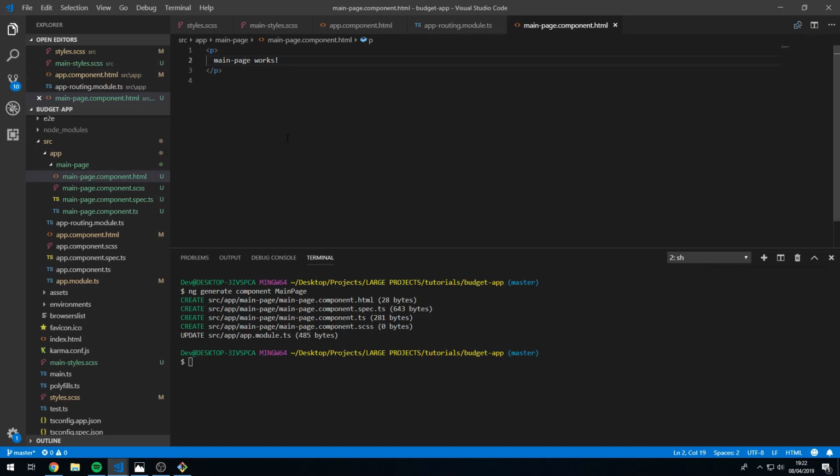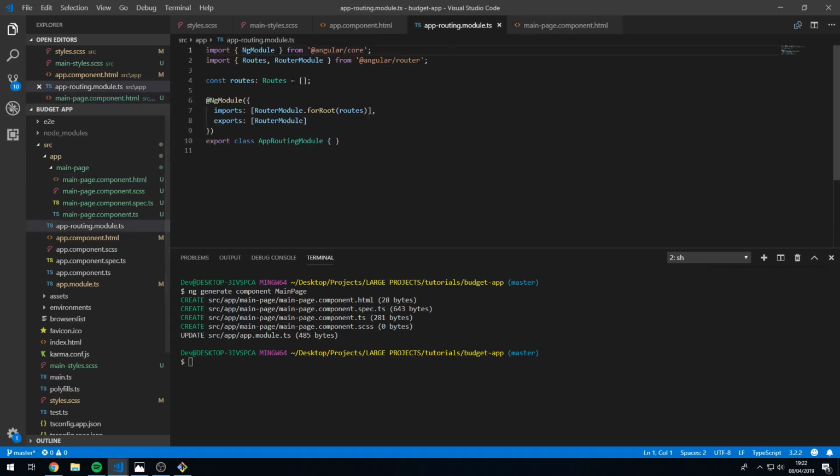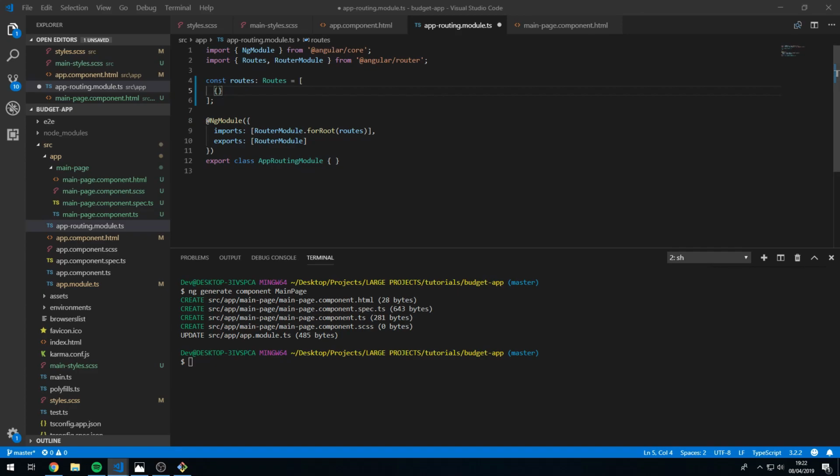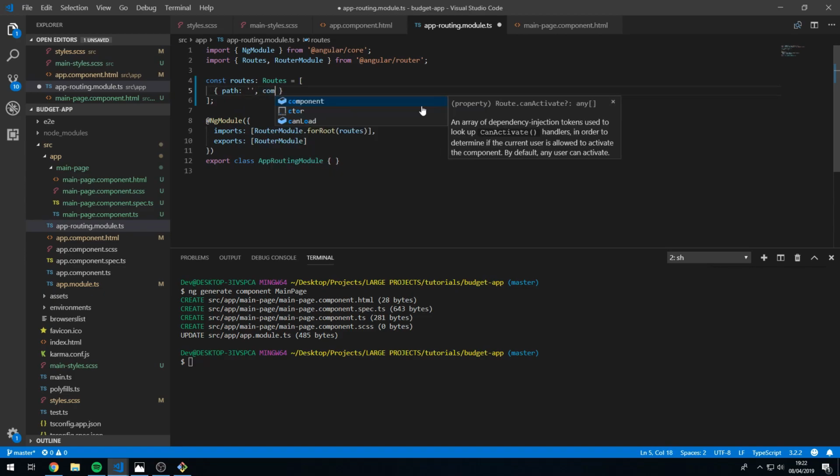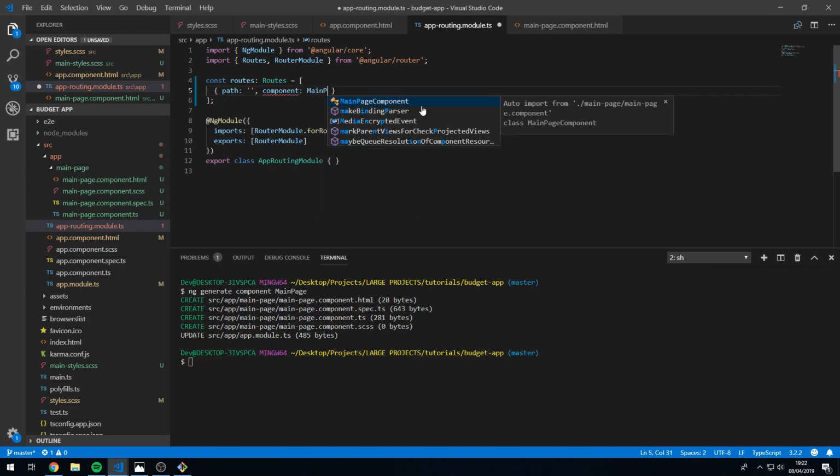Now let's actually go to the routing module, and let's create a route for that. Okay, so here we will just have one route, and that route will be path, and that will be the empty path, and we'll then say component, and then we'll say main page component.